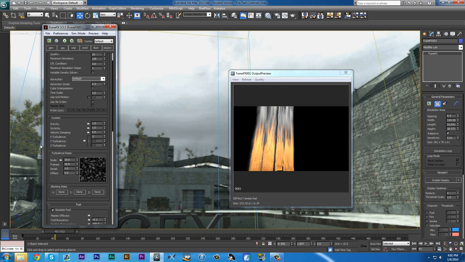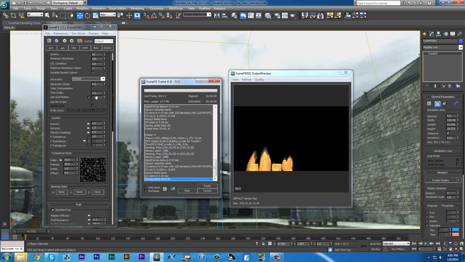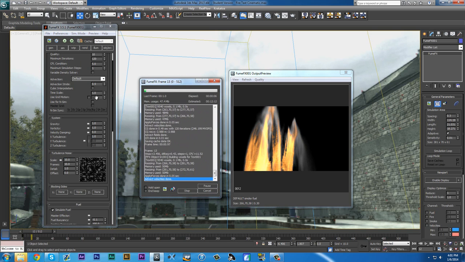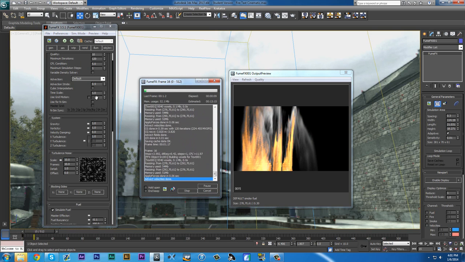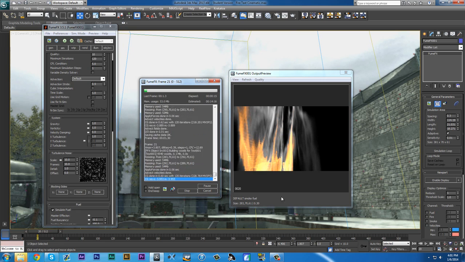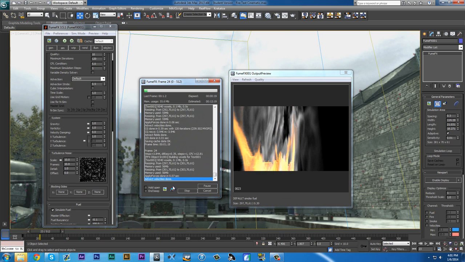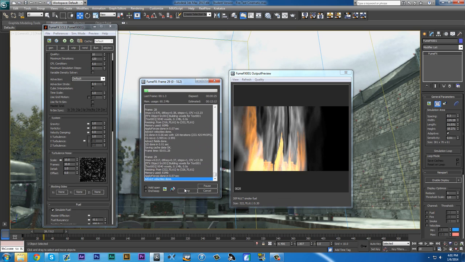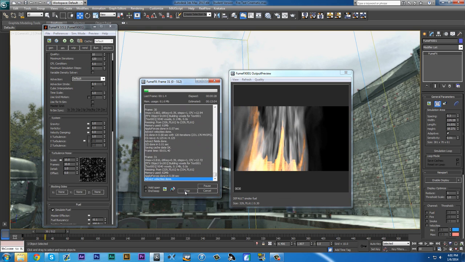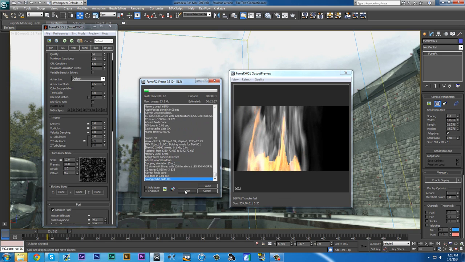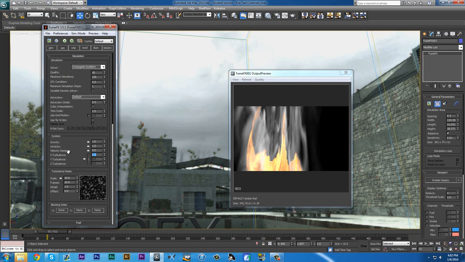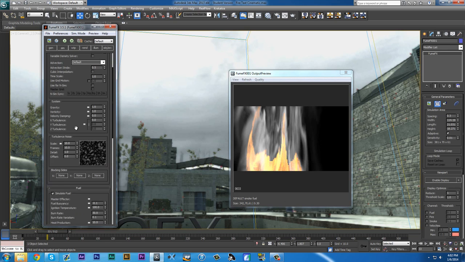So if I turn X turbulence on, let's put on 1. Watch how much different it'll be. And as you see right there, that doesn't look like fire anymore. It looks like it'd be pretty cool to do the beginning of an explosion and really show that energy. But for a simple little fire we're going for, we're not really going for something big or booming. We're going for just something simple, like a little campfire. So we're gonna turn that off for right now, and then we'll play with it after.